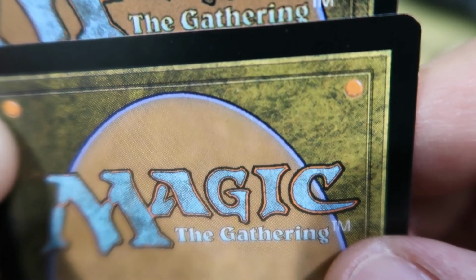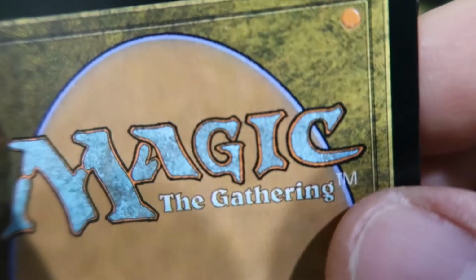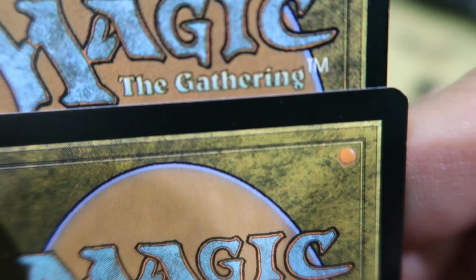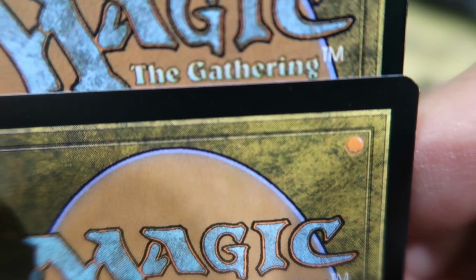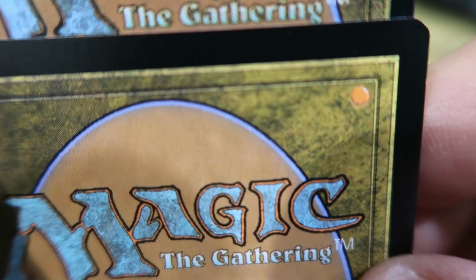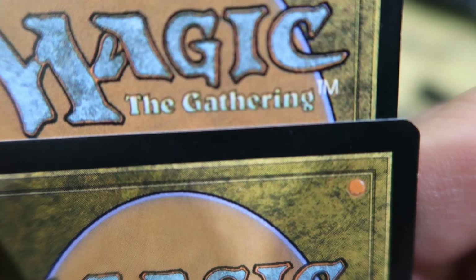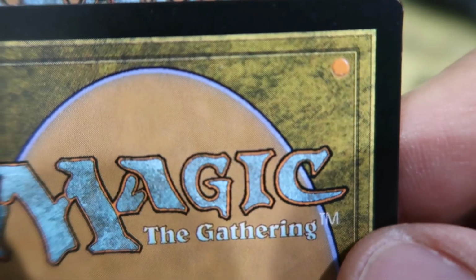Look at the coloring on the gathering here versus here. It's like the edge is rougher and not as crisp. This is nice and crisp. So that is the Ancient Tomb.